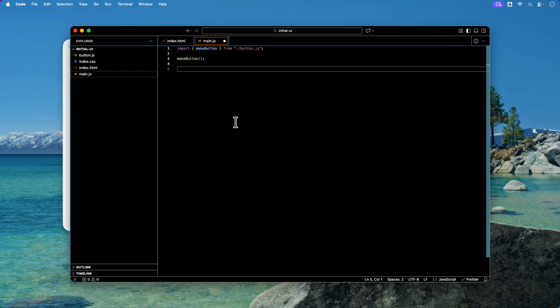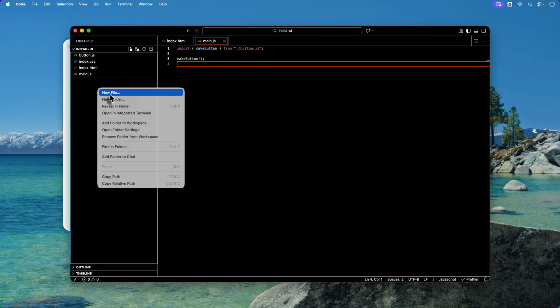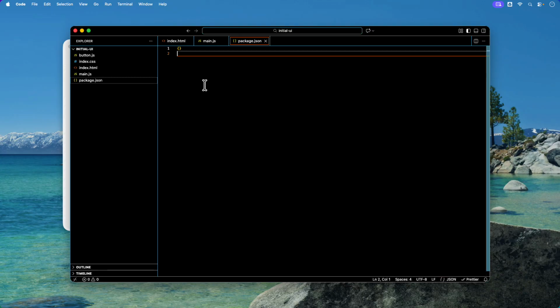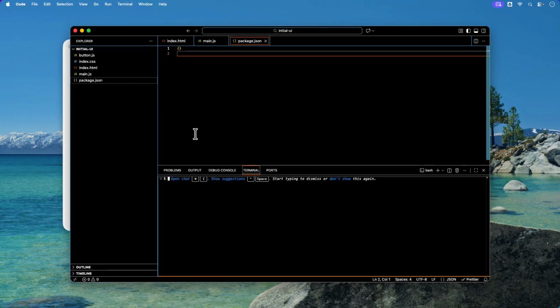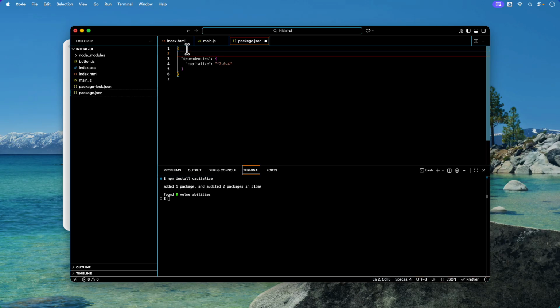And now I'm going to attempt to call exactly the same capitalize function in the capitalize package that we did in the previous lesson. So we'll go through the same process. The first thing is we'll create a package.json file. And we'll just have an empty object in it for now. And we'll bring up a terminal window and say npm install capitalize. And we'll also add that line of code, type module, so we can use the modern ES6 syntax.